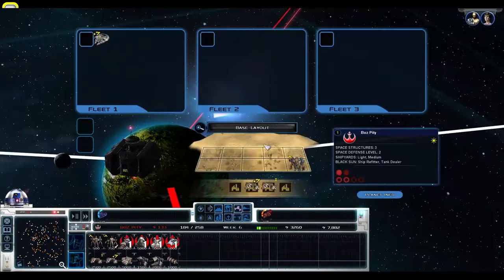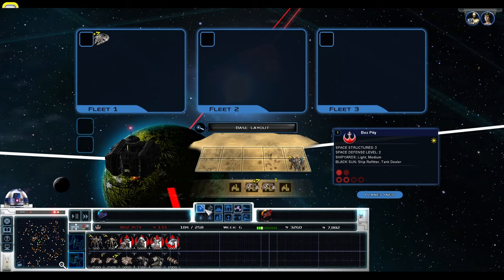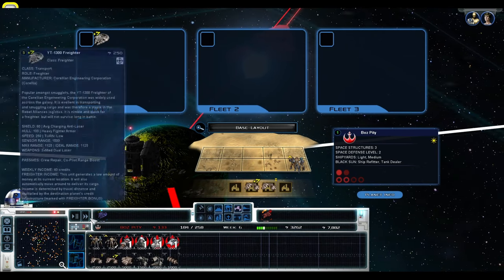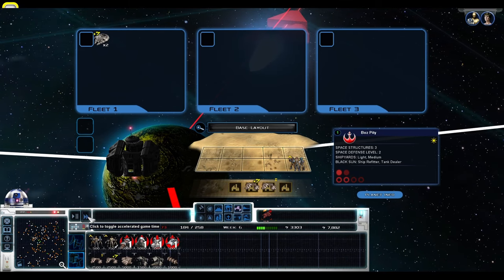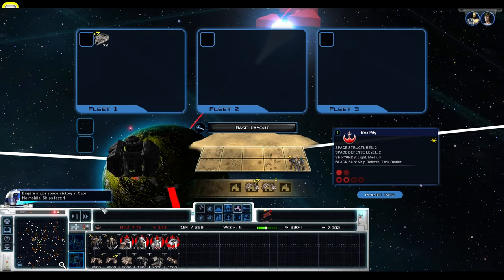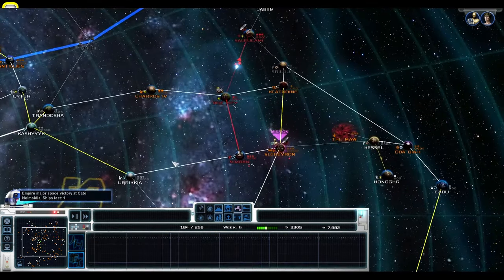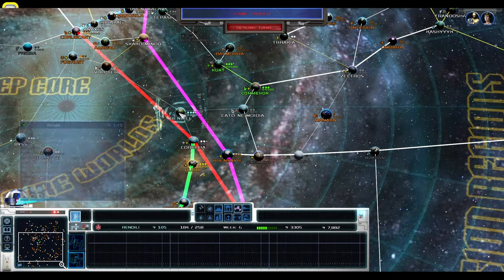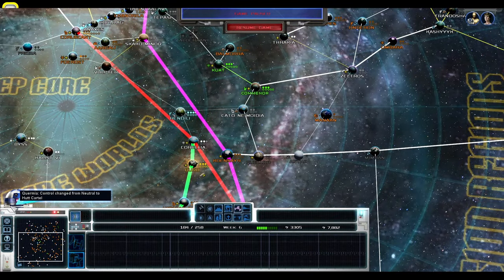All right, let's go back to Boss Pity. I need it to get done so I can get some. Where do you want it? I want to speed it up. The Empire just took Kato Neimoidia, which I know is over here. So they got that one. This is blue. What the hell is blue?